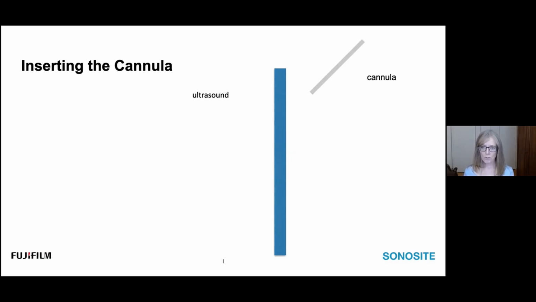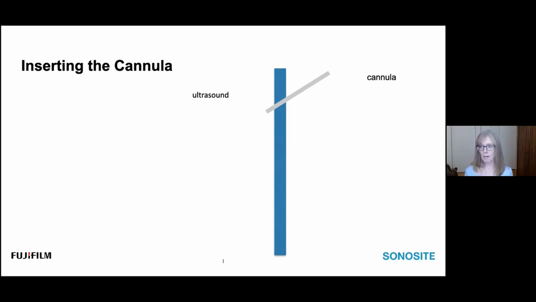So the first thing you're going to do is take that cannula and advance it until you feel that it's going to be directly underneath the probe. While you're doing this, you're simply looking at your probe and you're aiming for the arrow. When you feel you have reached this objective, the cannula directly under the probe, you will turn your head and watch the ultrasound screen. You are now going to continue watching the ultrasound screen and move your hands independently. The first thing you're going to do is advance the probe up the arm.